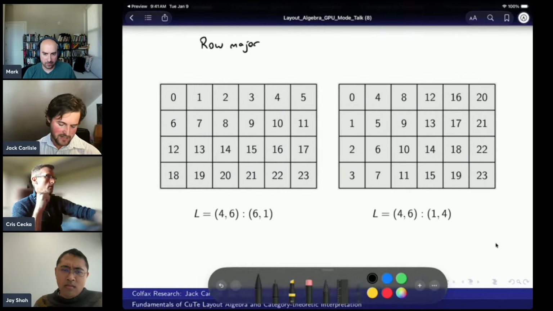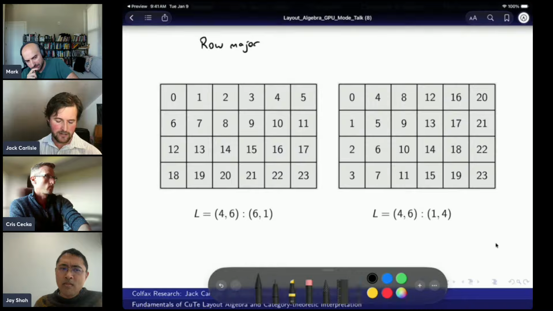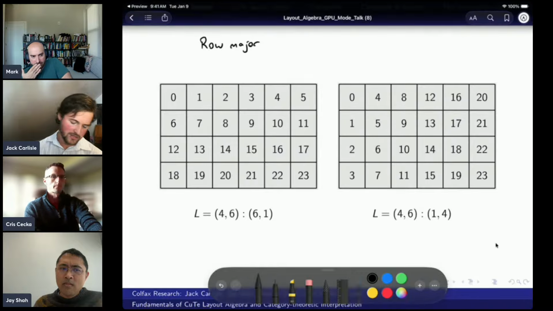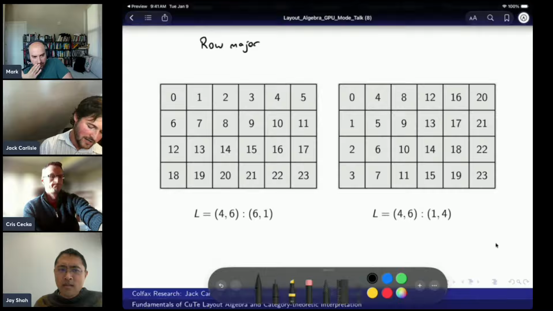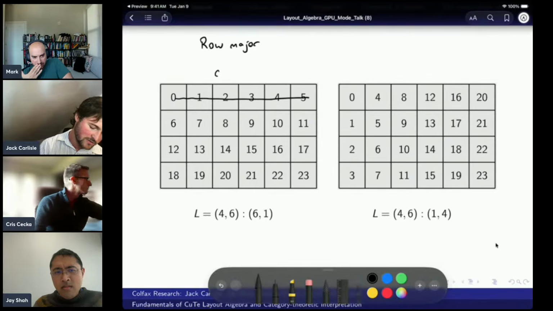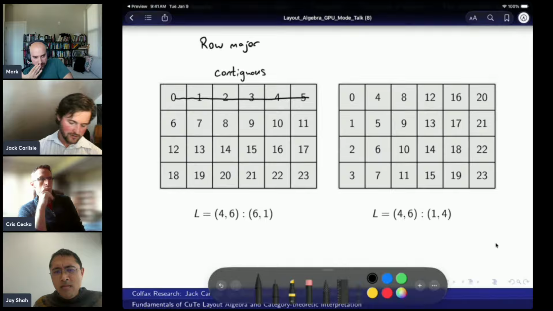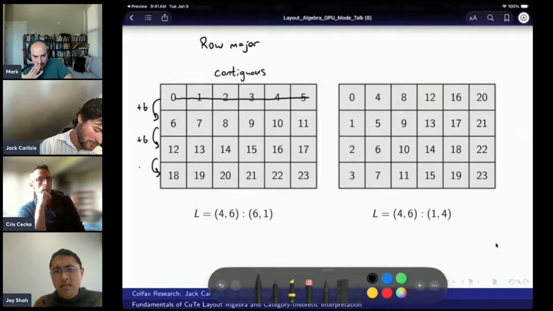Well, the idea is that this is describing how the values of our matrix are laid out in memory. In the row major layout, the values in a given row are contiguous. Whereas if we look at the values in a column, these guys are strided. Here we're offsetting by 6 whenever we change the row index by just 1.